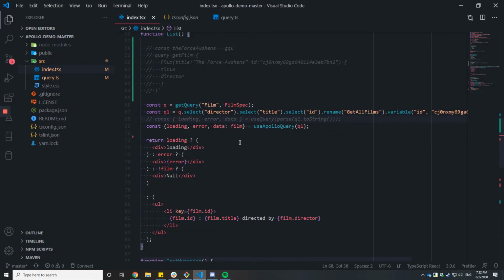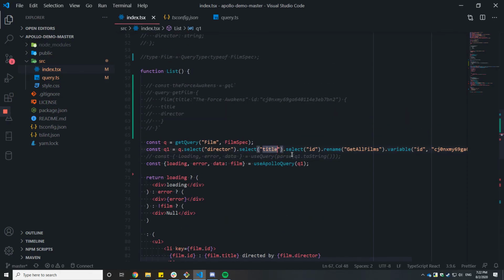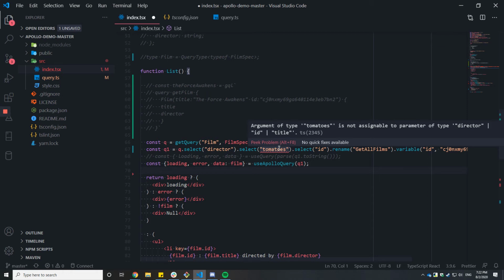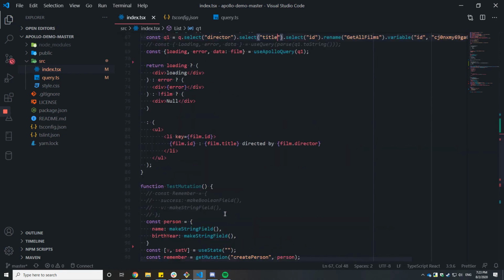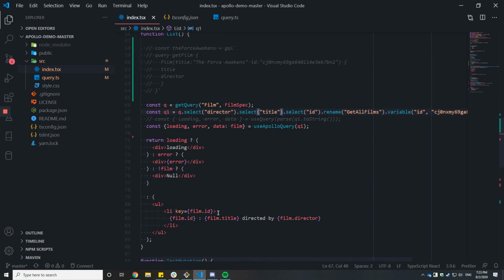What makes this really good, though, is if, for example, I wanted to add a type tomatoes here, we can see that if I were to select tomatoes, there is no actual variable for tomatoes, so it would mark it red before I compile and run it, which is what's really neat about this library. There's also a specified option for adding mutations. This is very similar to queries, except that it alters the database in the backend.